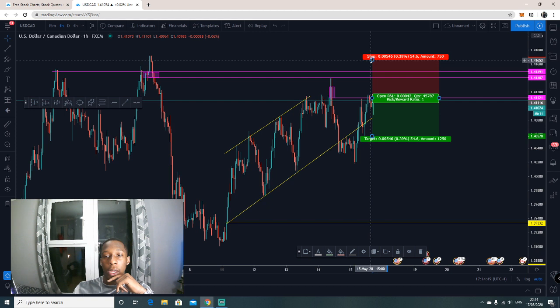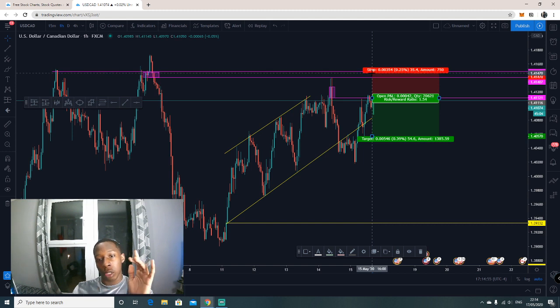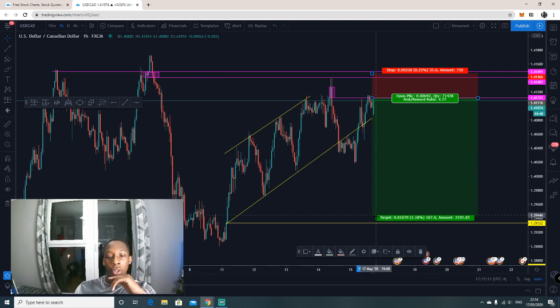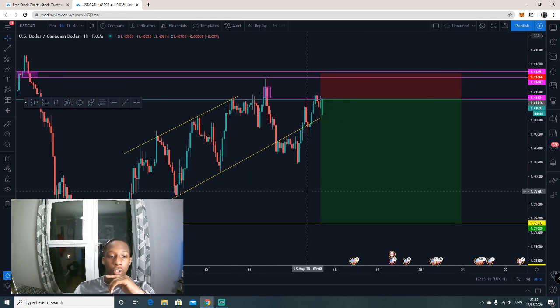round about here. Now if you do enter these trades, enter at your own risk. This is not any signals, please. Do not enter the trade then text me like, oh Jordan, I entered this trade, it's a loss. This is none of my business, but this is where I would enter the trade on this retracement. So as spreads go down, I'll enter this trade and I'll take it to the bottom of this structure.